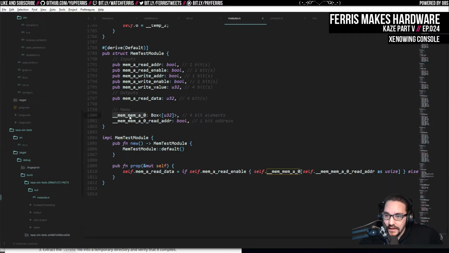But yeah, so now we have the elements itself here, and then the read address. And just like all other signals, if it's 1 bit, I map that to bool, and then from 2 to 32 bits go to u32, from 33 to 64 bits go to u64, and from 65 to 128 go up to u128. And in Kaze, we actually don't support more than 128-bit signals.